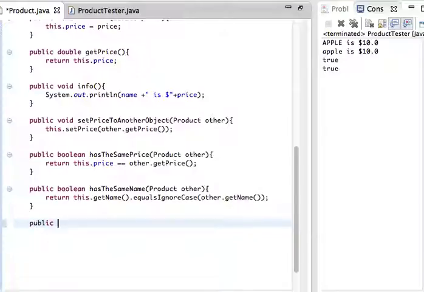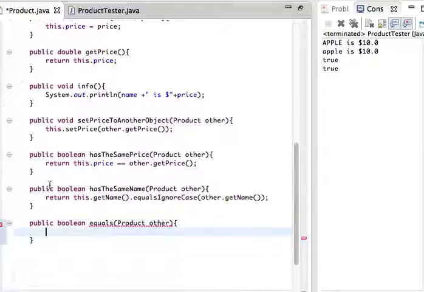So I say public, and it is also boolean. Okay, and here I say equals, the other one is product, so product and other as the parameter.